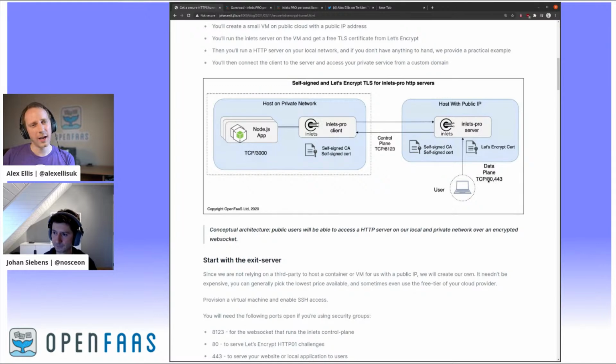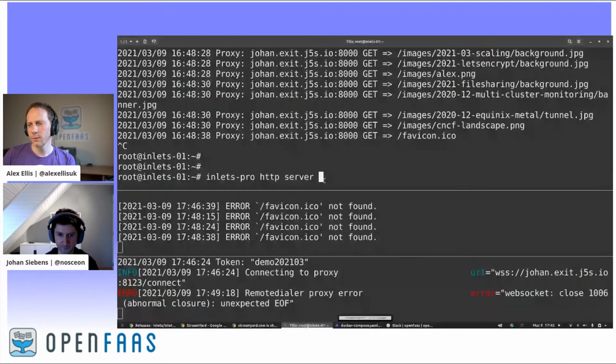And then the data plane, today we just put out port 8000, right? The equivalent would be 80. But for secure HTTPS sites, we want 443. So we want Let's Encrypt to give us a certificate for that side. And we'll continue to use 8123 in our certificate for the control plane. This says node, but it's not going to be node, is it? It's going to be Jekyll. So back over to you then.